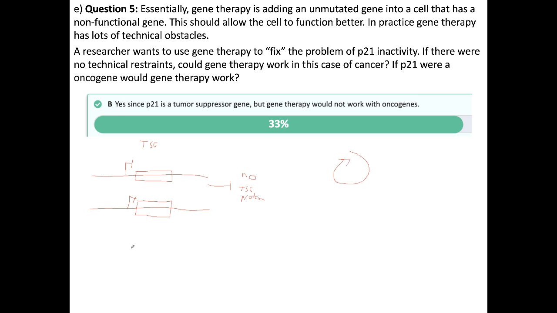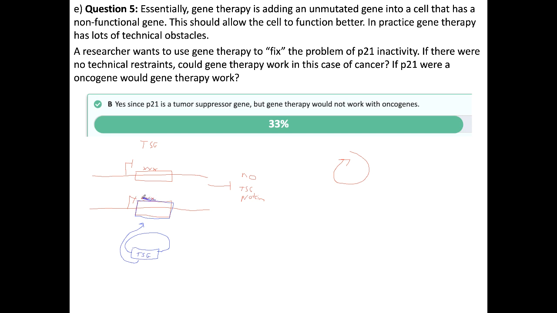What gene therapy does is it takes a non-mutated tumor suppressor gene, and for this purpose, let's just put some X's here in the tumor suppressor gene, just so we know that what we're talking about here is a mutation of some sort. With gene therapy, you place this tumor suppressor gene, typically in some kind of non-infectious virus, and place this inside the cells. What happens then is the tumor suppressor gene will integrate here. Sometimes it's in a different location, but let's just put it right here, okay? It's going to integrate here with this new copy without mutations.